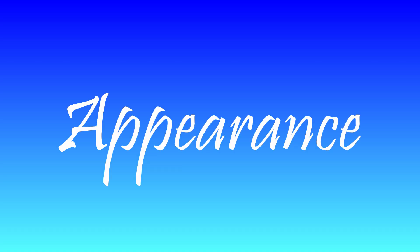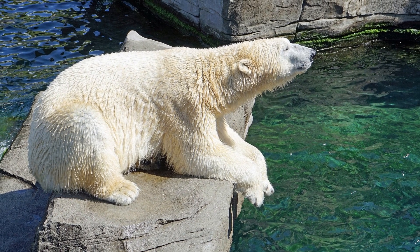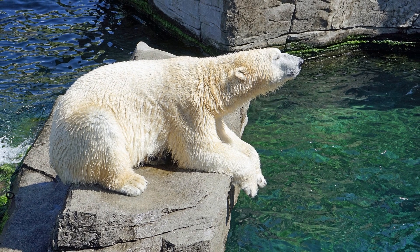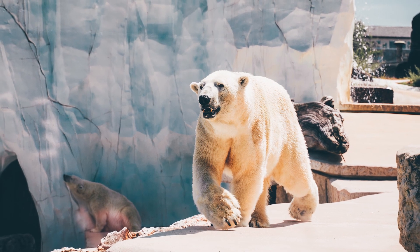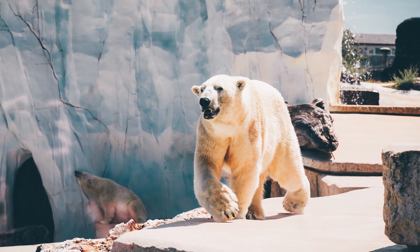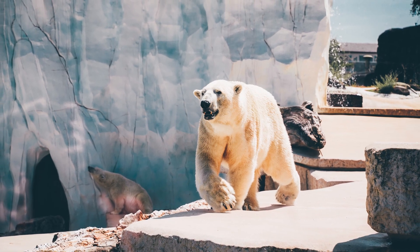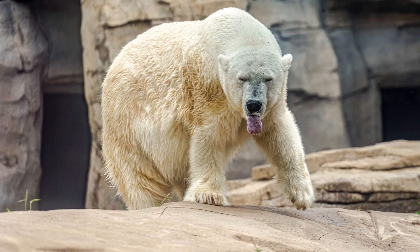Appearance and descriptions: Polar bears are the largest of all bears alive. They have black skin to keep themselves warm, as black absorbs heat in sunlight. They have white fur for camouflage in the snow. Polar bear fur is made up of a dense insulating underfur topped by guard hairs that vary in length. The fur prevents almost all heat loss — adult males can quickly overheat when they run. Their fur isn't actually white; it's pigment-free and transparent with a hollow core that scatters and reflects visible light, much like ice and snow.